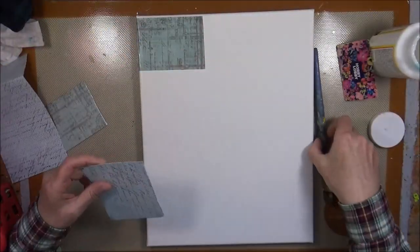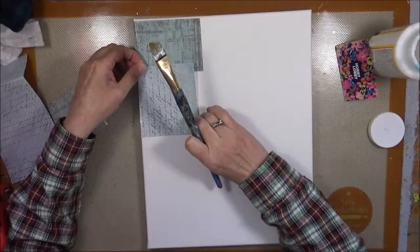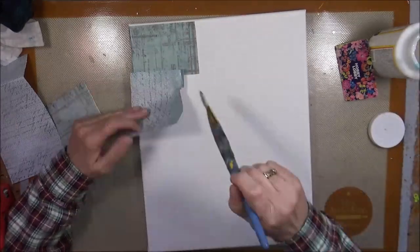I use my Mod Podge to glue all this down and a credit card works really well to make sure everything is stuck without bubbles.